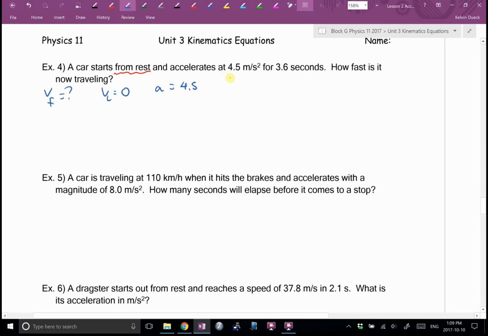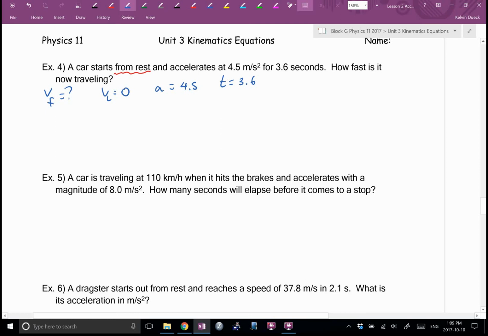What's that 3.6? I did a quick check. Is everything that they gave me in meters and seconds and nothing funky? So you notice I even got sloppy. I didn't even write the units anymore because I noticed they all balanced. It's when the units are weird that I'm really meticulous and write them all out. I'm looking for an equation, Aisha, that has a V final, a V initial, an A, and a T, and it'd be nice if the V final was by itself. Is there one? Yes, there is.